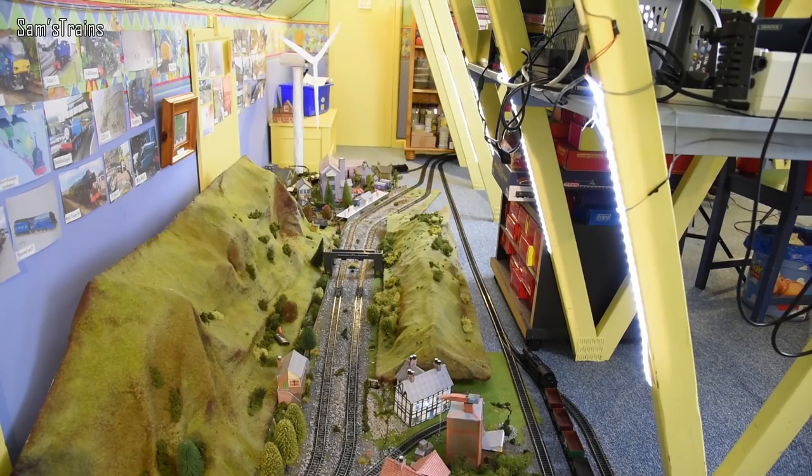Let's get going with a few engines that I've never shown before. In fact, three from today are ones that have never appeared before on this channel. So I really hope you're going to enjoy it. I've enjoyed it already because I've been putting all the rolling stock out for the first time this year and getting all the engines testing. And I'm hoping it's going to be a good time. So let's get started. Here we go, folks.